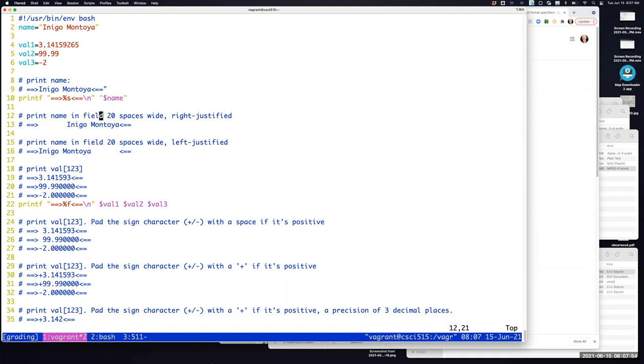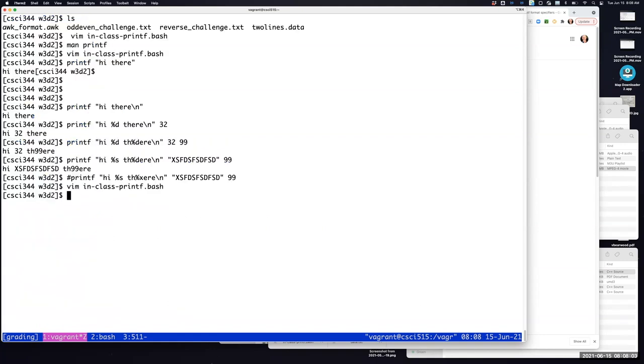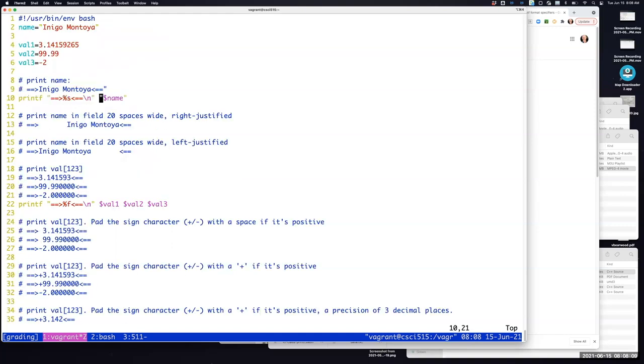Then it's asking you to do another one, but put it in a field 20 spaces wide. I can show you how that looks. Let me see, what if I run this? All right, so it's got a few values in there.